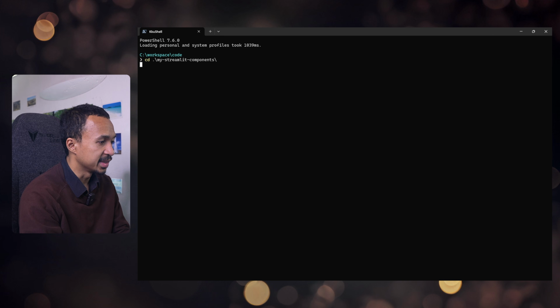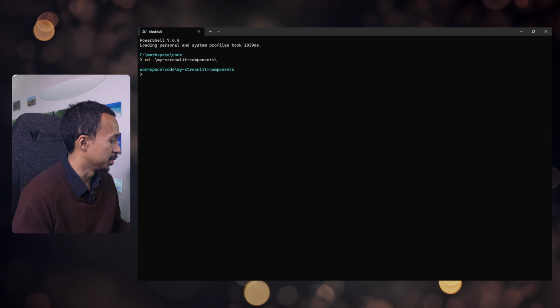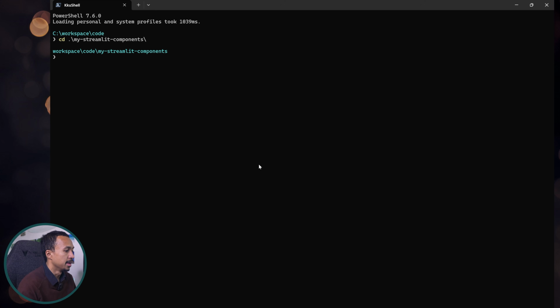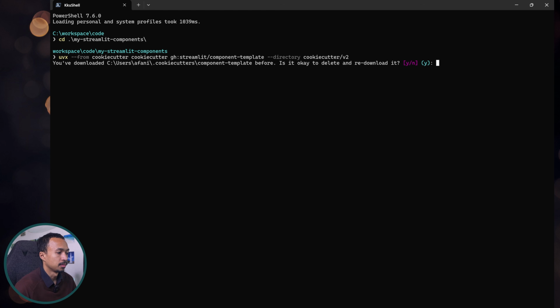I have a dedicated folder for my Streamlit components, and let's paste our uvx cookiecutter command and the Streamlit component template. Yes, download it again. My name is, let's say, fan. Let's go for an email.